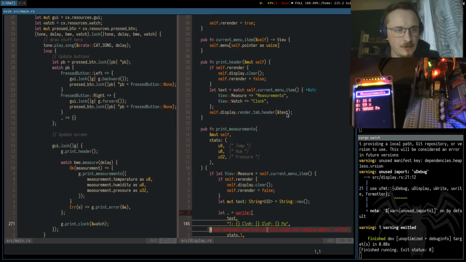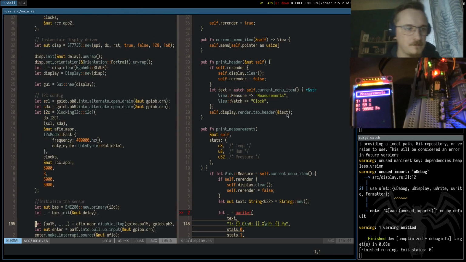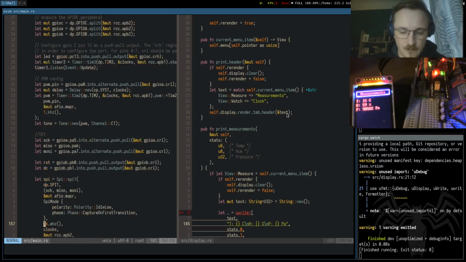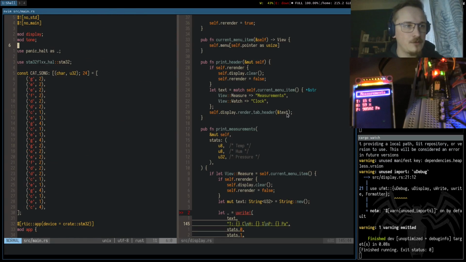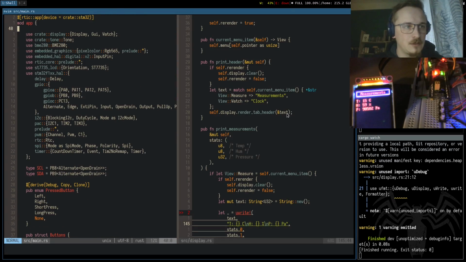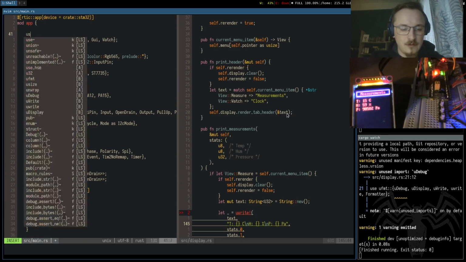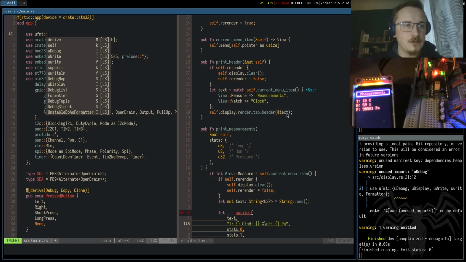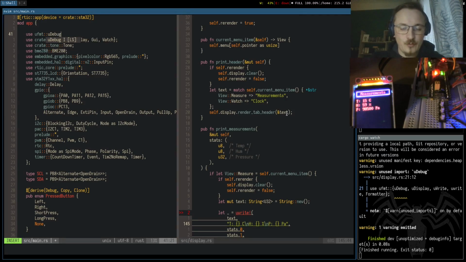Or is it here? Okay, so we need to do this separately. Use the macro and uDebug.